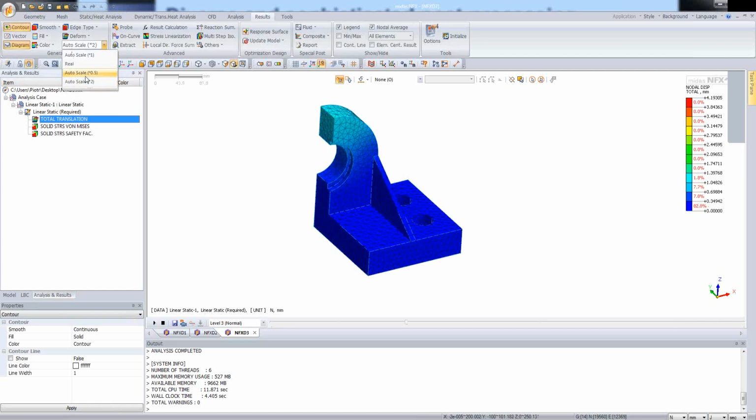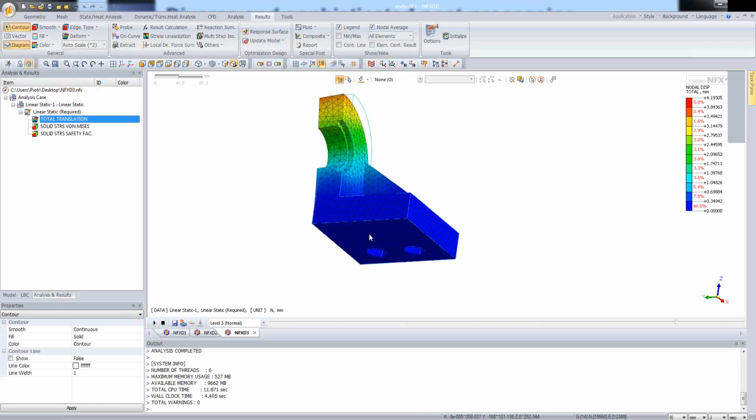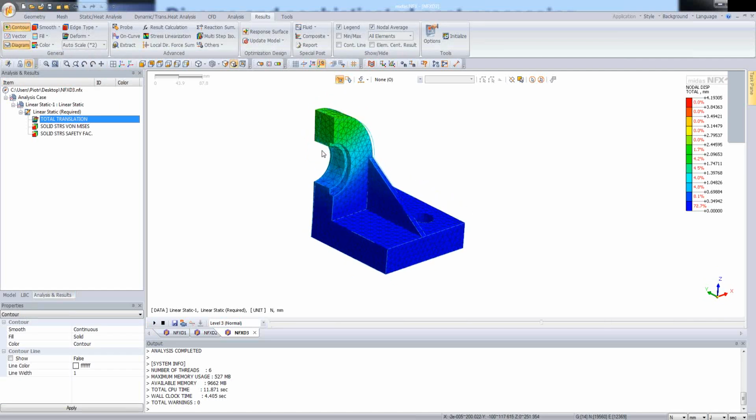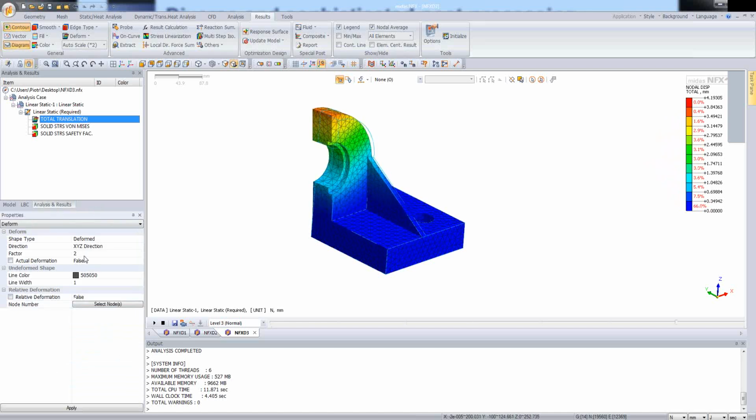Let's display the animation with the auto scale factor, so we can change the scale from real scale to 0 to 5 from this menu, but if it's needed we can change the deformation scale from this panel, and we can enter the value we need, for example 5, and as you see the model looks a little bit different.